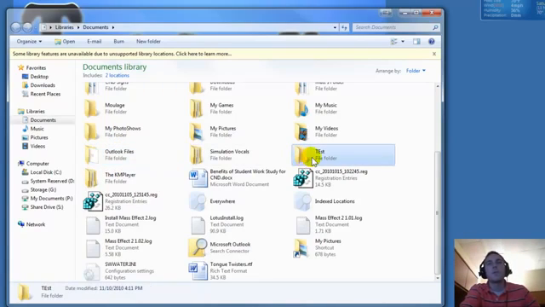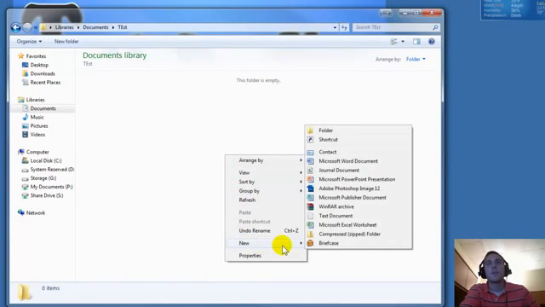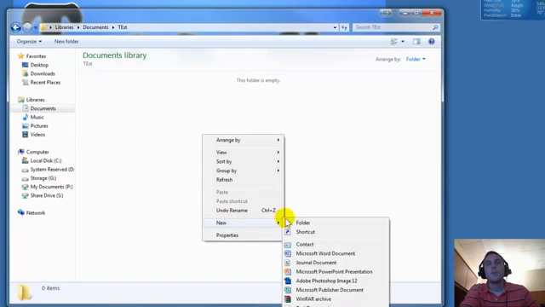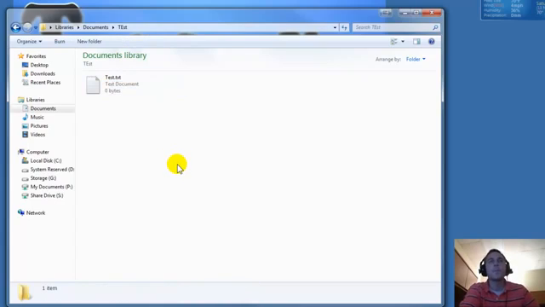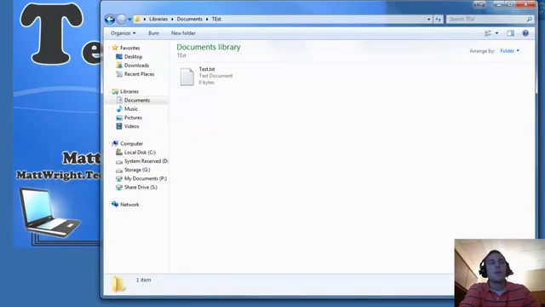Find that folder, and we'll go in and make a file in here to practice with. So let's right click the screen, go to New, and create a text document. Left click the text document and let's name it Test. Okay, so let's say we wanted to move this file somewhere else. There's two ways you can do that. Same kind of deal with how we were copying and pasting words inside of a Word document.